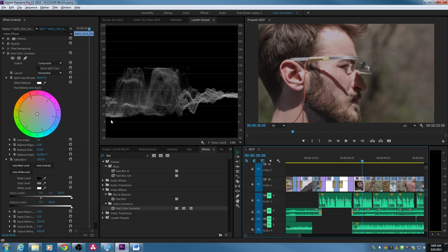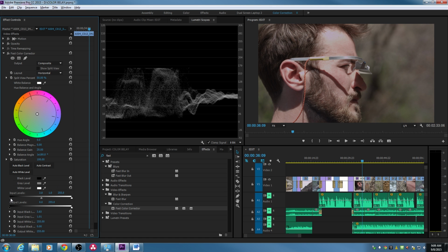Right now my darks are actually, instead of touching 0, not quite dark enough. So I'm going to grab my input levels and drag it down right around 5 IRE. Around 3 to 5 IRE is nice. My highlights aren't too bad here, so they're looking fine. So now I can just grab my mids and adjust those and get my exposure exactly where I need it.